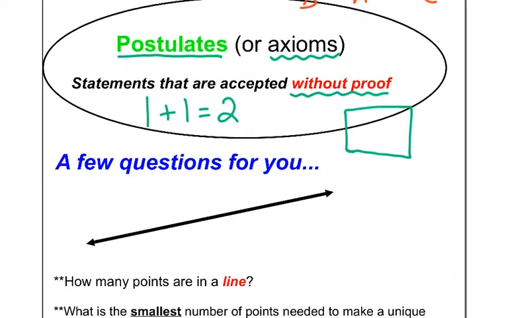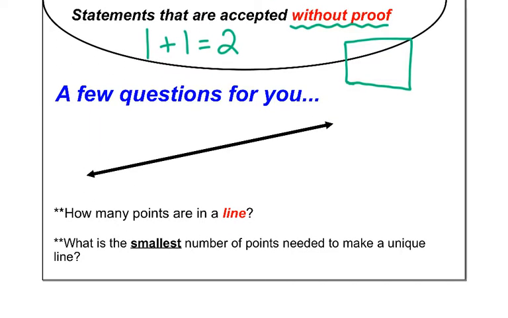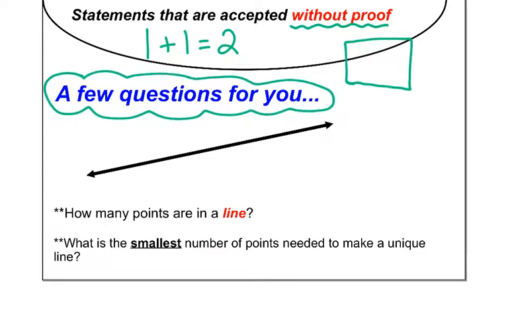So now, we would sometimes do these through our classes, and we would do these in groups. So if you see the word group questions or anything like that, this is mainly just for you. So a couple questions for you, friends. Ready? Here's a line here, right? You see the arrows going on forever on both sides. How many points do you have in a line? See, there's one. There's another one. Another one. Another one. I feel like I can keep going. If you remember in the beginning when we said what makes a line, it's basically an infinite number of points. How many points in a line? There's an infinite number. Or you can use the infinity symbol. It'd be really, really cool.